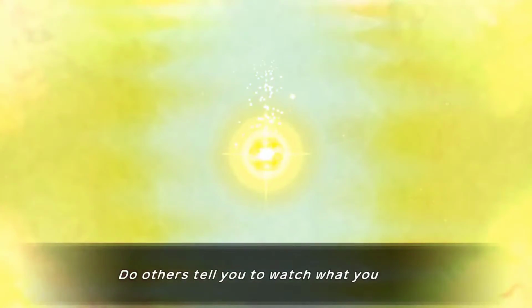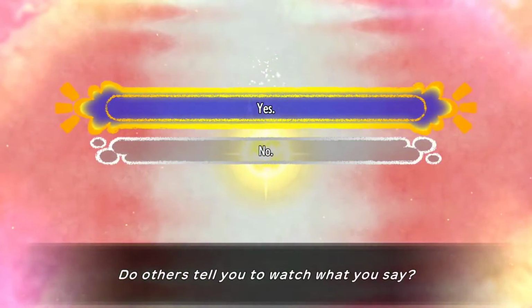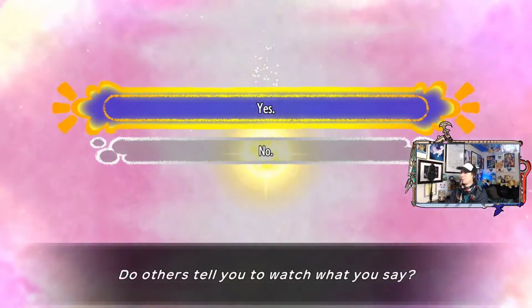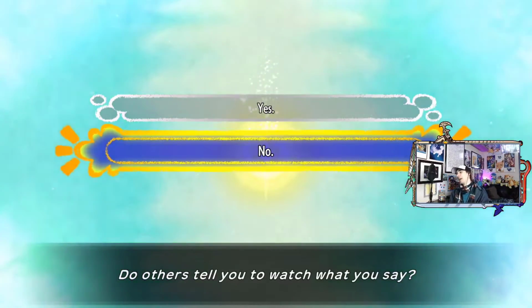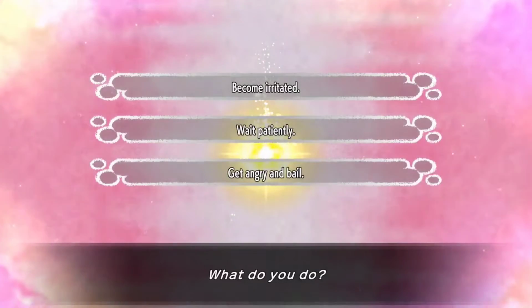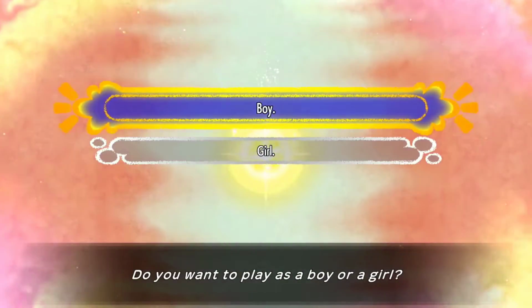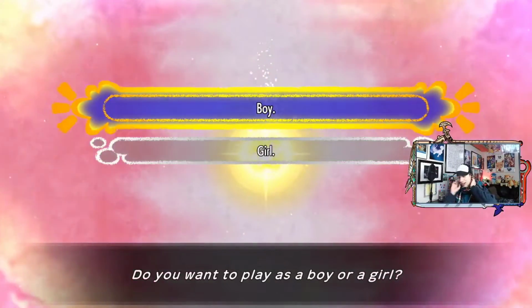Here's what I do. Do others tell you to watch what you say? Not really. I mean, sometimes people come into the stream if I've just been playing a multiplayer game with them, and they come in being really salty at me. I don't know if they ever told me to watch what I say, but I'll keep my camera off mostly for the personality test. Your friend fails to show up for a meeting at the promised time. What do? I would just wait patiently. But I don't meet up with friends, so irrelevant question. Do you want to play as a boy or a girl? A boy. So the first time I did this, turn my camera back on here.